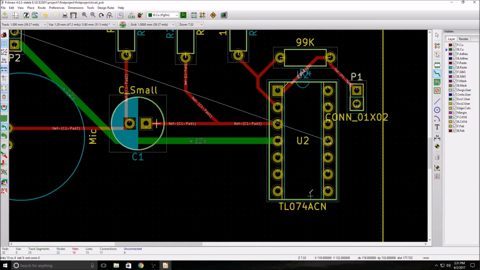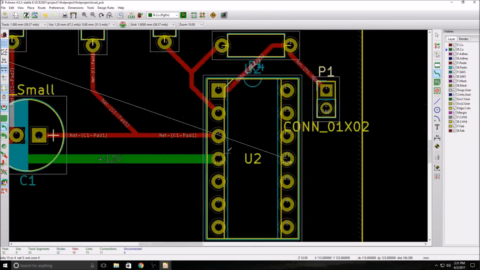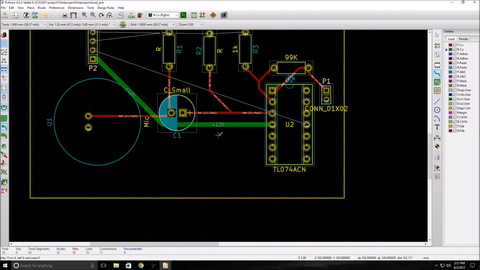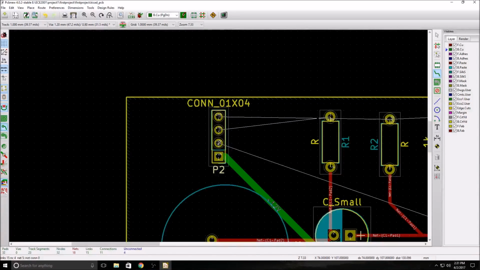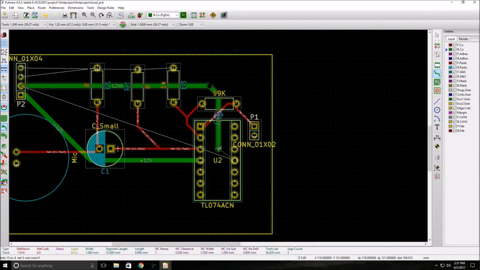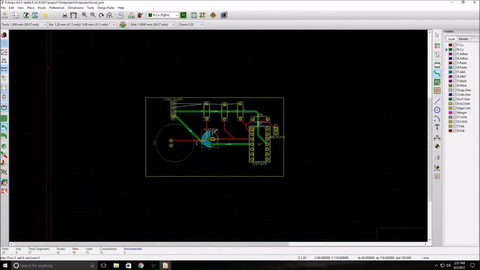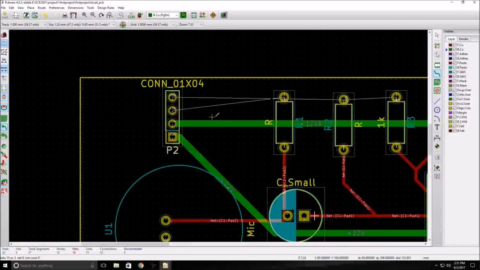Now the other one's going to be a little bit more tricky because you can see that I have to either fish it through these guys, and you can see these are the clearances, so this is the clearance for the program, or what I can do is I can route it through here and come down on the inside, so I don't have to route through there. So I can do this. Now this isn't really ideal, but it does a pretty good job. So that just shows you how to make some thicker tracks. Now obviously you don't need huge tracks for an op-amp because you're not dealing with that much power. The last track we need to add is the 5 volts, which we can either add on the back or on the front, doesn't matter.